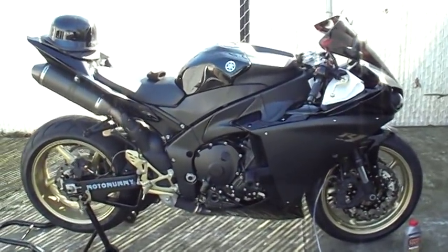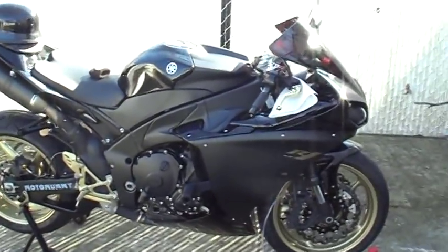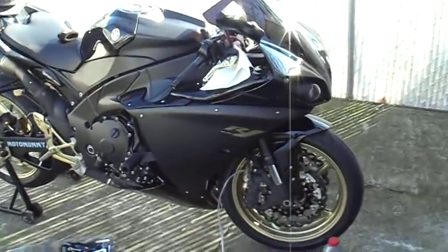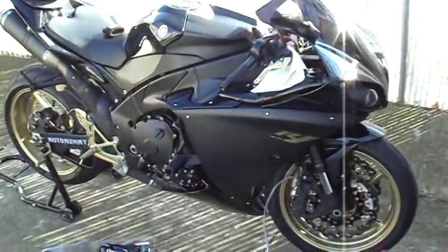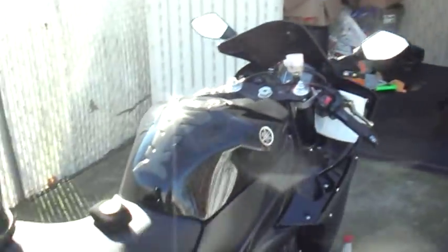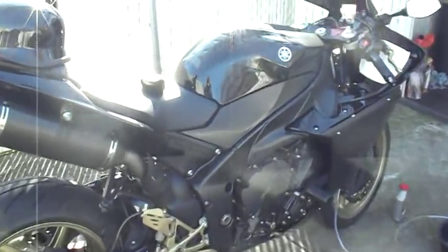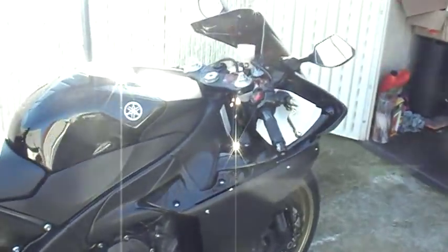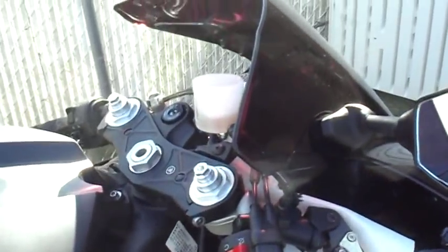Just wanted to show you my R1. This bike is the one I actually ride now. I'm probably gonna get rid of the Suzuki. This morning, today is the 1st of January, and I'm doing what I love, playing with bikes.